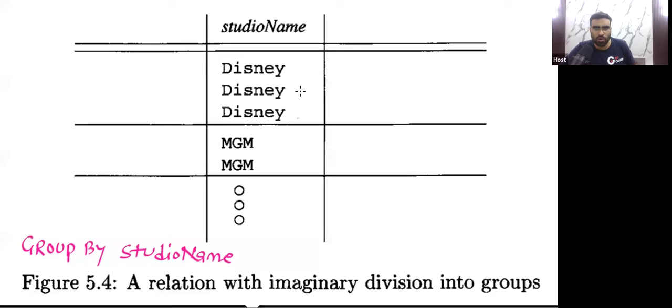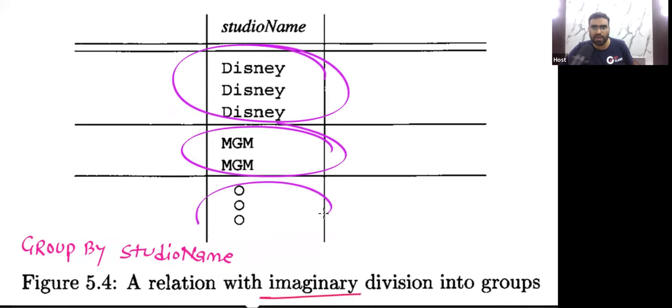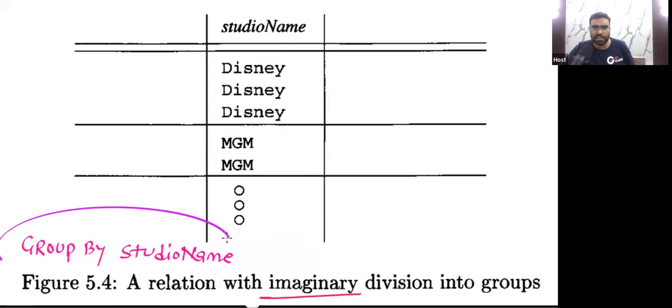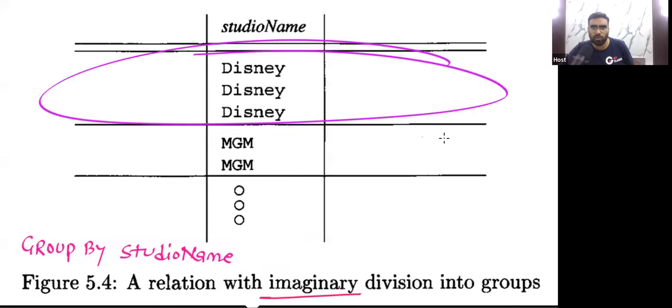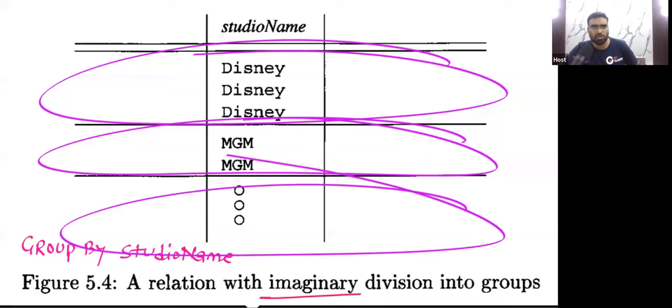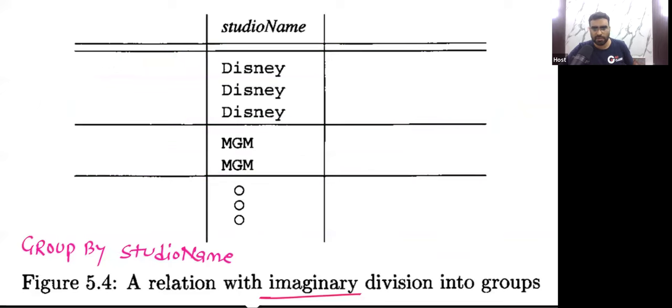For solving the question, you can think that these are in one group, these are in another group, and so on, because we are creating groups based on studio name. So all the tuples where studio name equals Disney are in one group, these tuples in another group. So like this groups will be created.